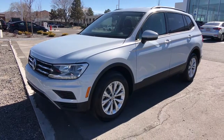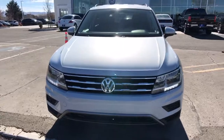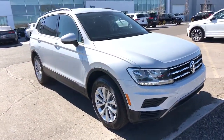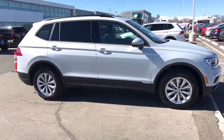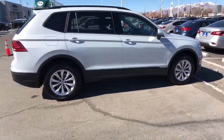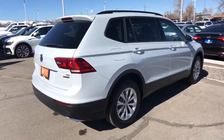Can you see yourself in the 2018 Volkswagen Tiguan? With less than 30,000 miles on the odometer, this vehicle provides excellent value. Take a closer look at this Volkswagen Tiguan, the fuel-efficient compact SUV with standout flexibility. Available features like third-row seating and all-wheel drive let you enjoy even more of this crossover's capability.